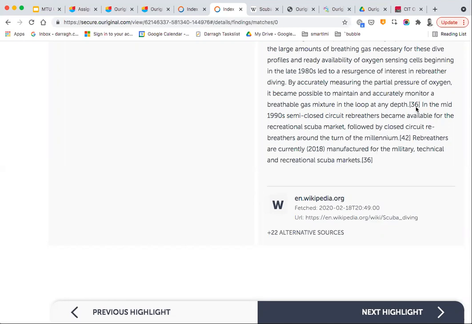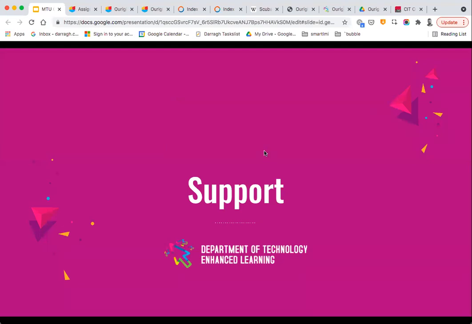I guess the difficulty there potentially is student privacy on some level. Considerations would have to come in, let's say, in terms of me having access to information which is potentially inappropriate, such as what student and what year. So it's something we can ask Ouriginal about, but we're conscious that we might have to discuss it with MTU management, in terms of how much or how little information can reasonably be made available. That is something we'll investigate further and provide more information on in our supporting resources and help and so on.